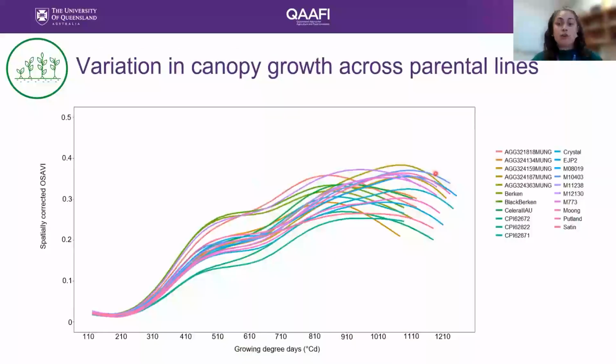So looking at the growth curves with just the parental lines, we can see that there is not as much variation at the start, but as we start furthering in development, we're getting a lot more variation across the genotypes. And what's pretty cool is we see at these two time points, there's really a bit of a slowdown in growth. And so we found that in Alara, in Queensland, we had a lot of wet weather events, and in Alara, we had two major weather events of rainfall at these two time points.